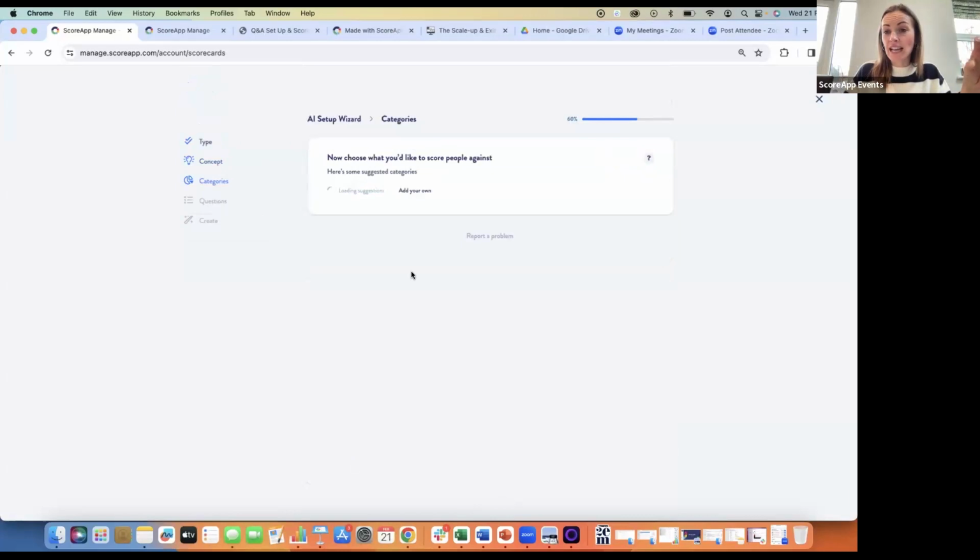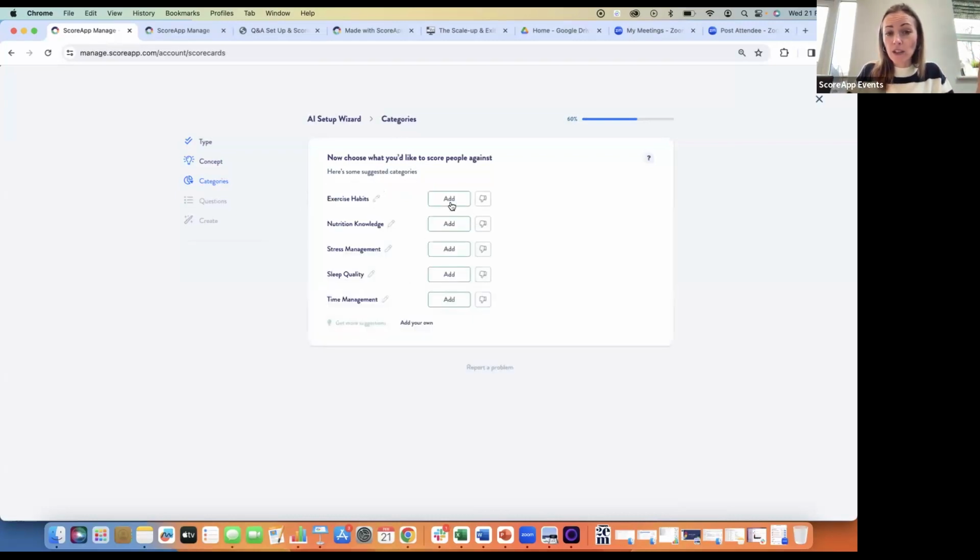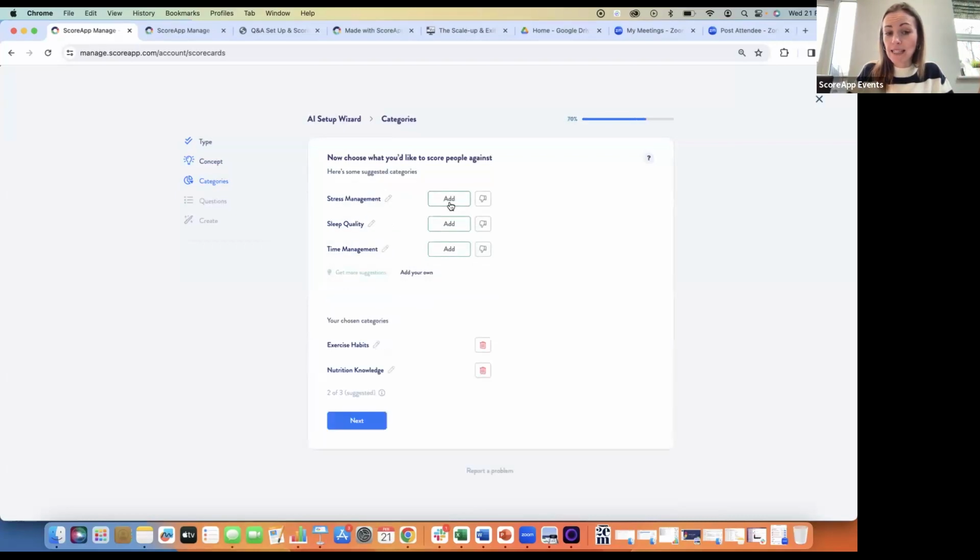And then it's going to suggest the categories because I selected that multiple scores option. Typically, if you've got a methodology, then that's going to determine how many categories you select. If you're generating a scorecard for cold leads, then I'd recommend around 2 to 4 categories, and then you split your questions between them. So I'm going to just pick the top 2 here, just so that we can whiz through this process.